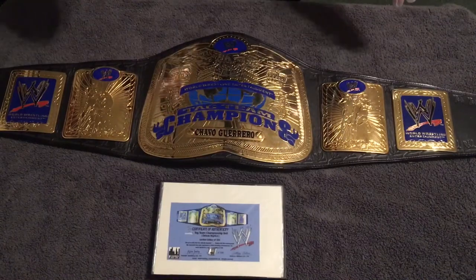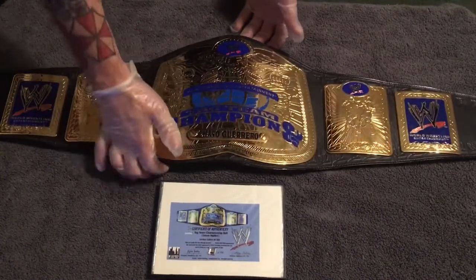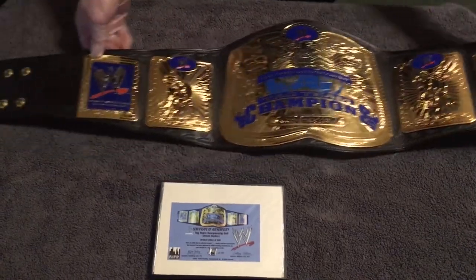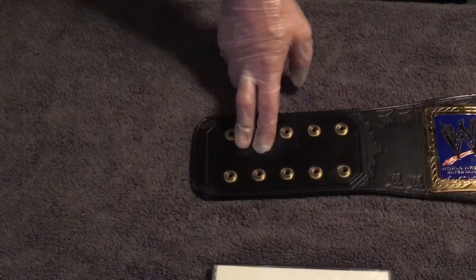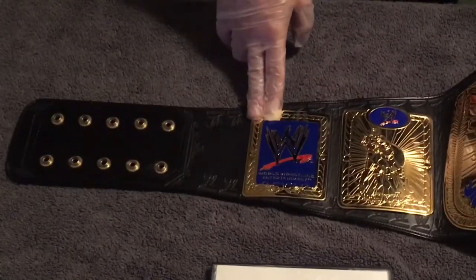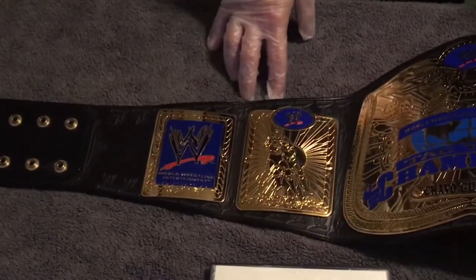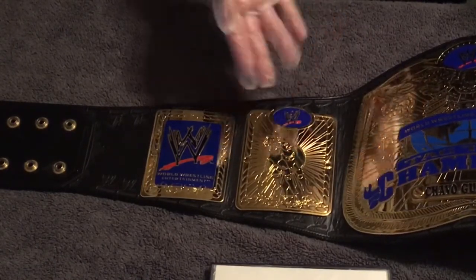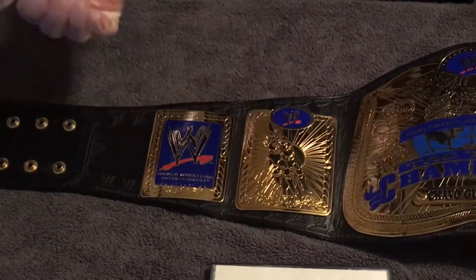Next up is the Ruthless Aggression SmackDown Tag Team Deluxe Replica — once again a two-millimeter deluxe. I haven't curved this one yet, need to get on that. It's a very rare one with the COA, just like the Undisputed. The male snap set is a two-by-five — do not confuse this with the two-by-eight available on WWE Shop. We've got the smooth non-textured snap box. The first side plate on the left has a blue background with the black WWE scratch logo. The innermost side plate also has the black scratch logo with a blue background — on the current WWE Shop version, that logo will be white. A couple of grapplers with the sunburst pattern behind it.